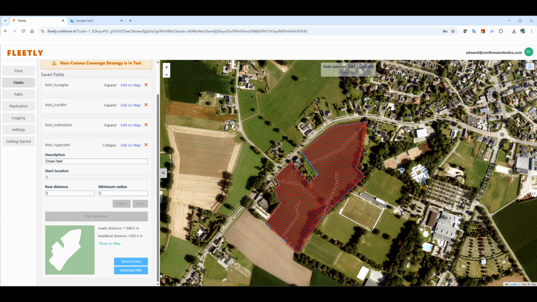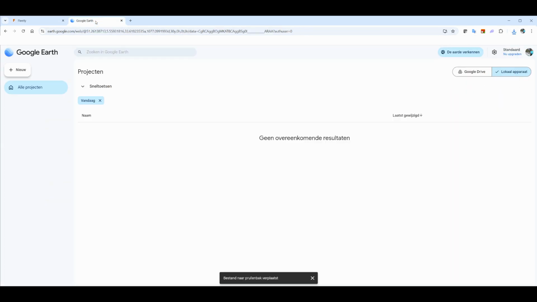So there is new functionality, download KML, and you can load it in any program that has KML loading.